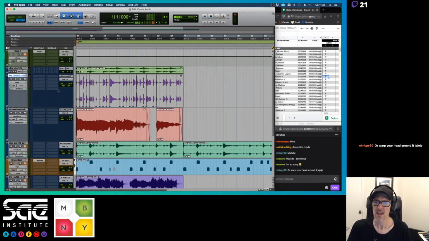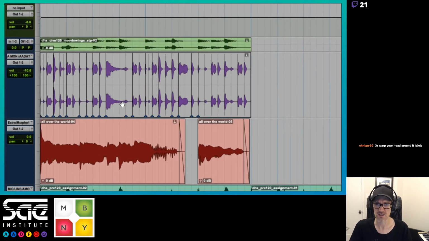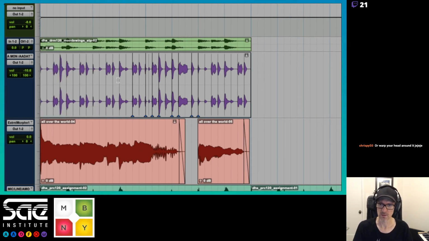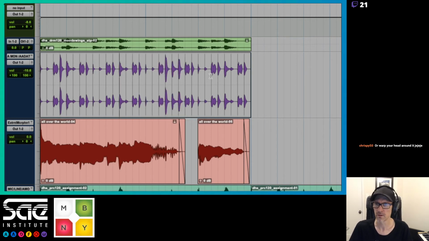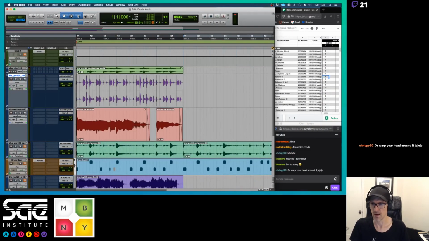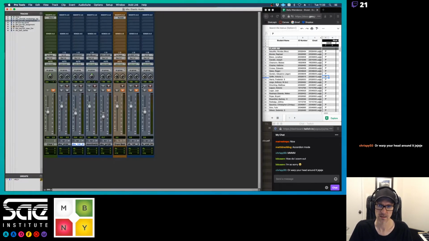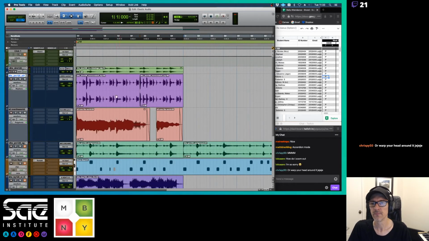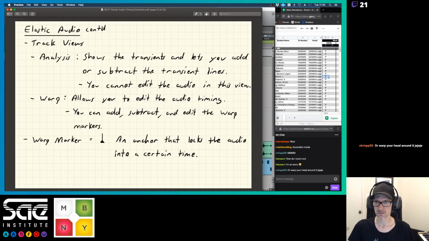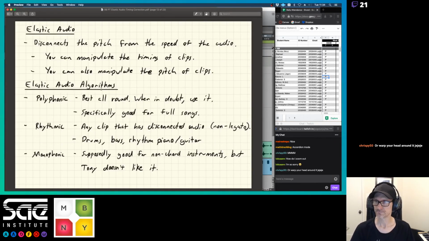So that's that. If I want to delete these warp changes that I did, I hold down Option and click them, and it deletes them. I can also highlight them and hit delete, and it will delete all these warp markers. And that's how you can do that there. If you want to cut up the track, you have to go over here to waveform, cut up the clip, and do the cutting in the waveform like this. You can't Command E and separate your waveform inside analysis or warp view. All right. So that's all this stuff here.